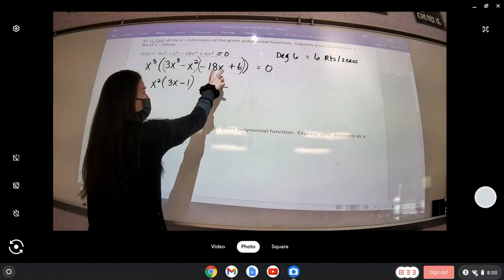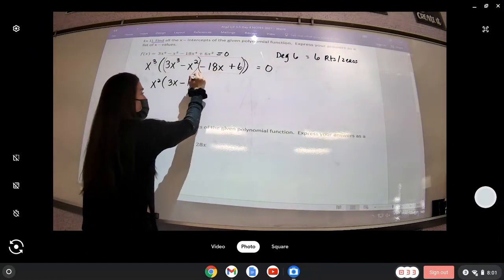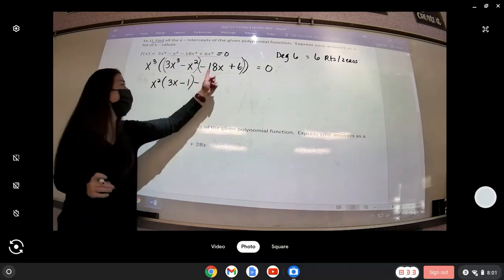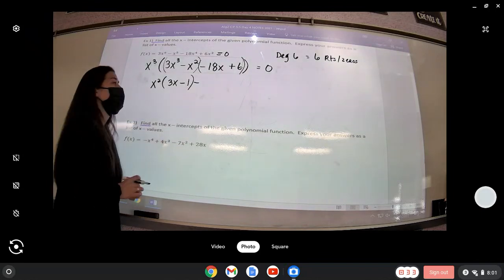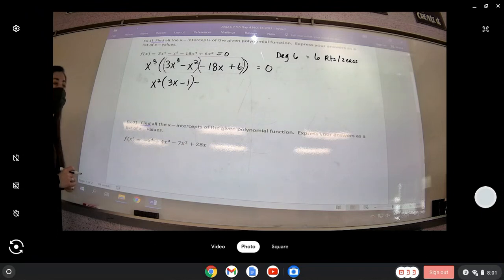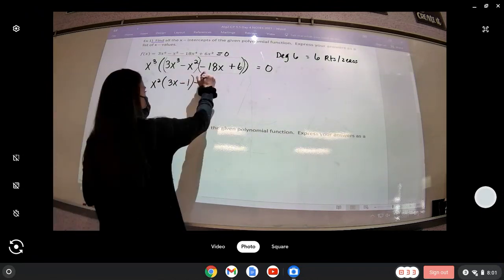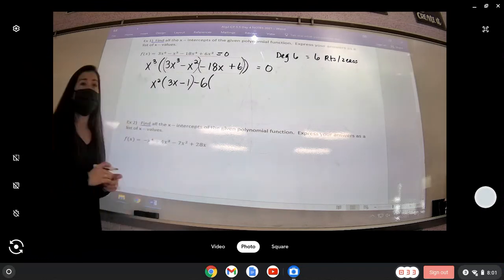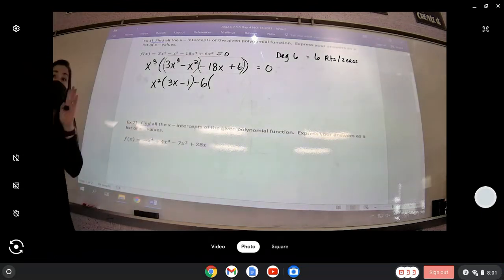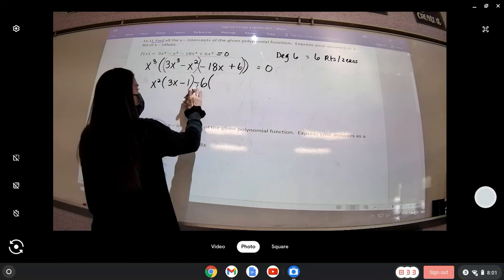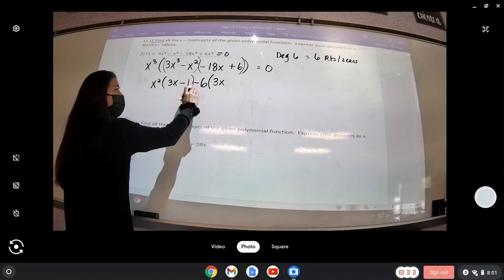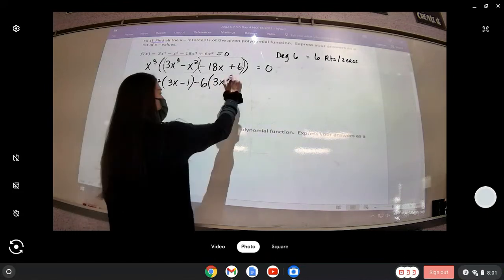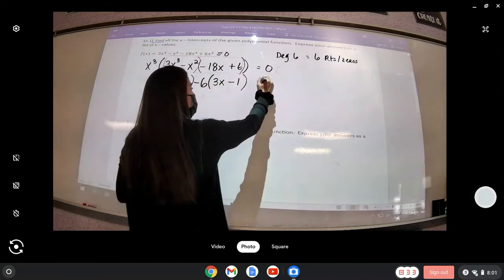When you go to the second group, you have to pull out their leading sign. So I have to pull out a negative. And now what does an 18x and a 6 have in common? What is their GCF? Yeah, it is 6. So then what's left if you take out a 6 out of those two pieces? And technically you've taken out a negative 6. So negative 6 times what gets you back to a positive 6? You need a minus 1. All right, it's still equals 0.